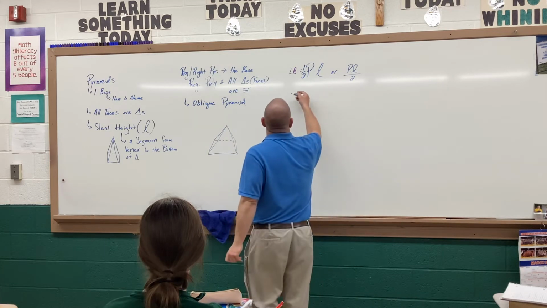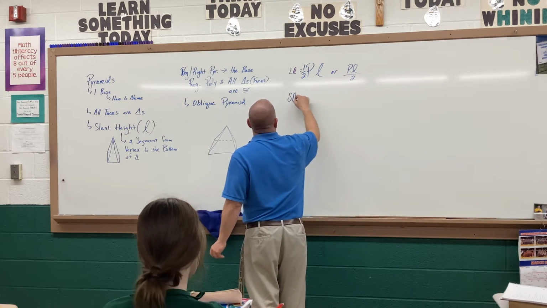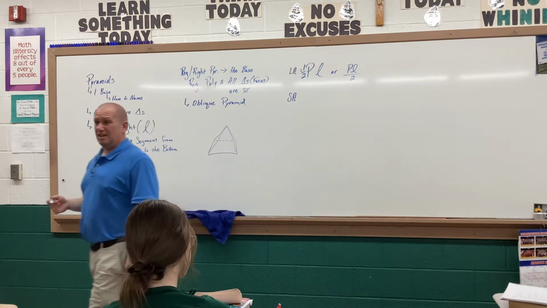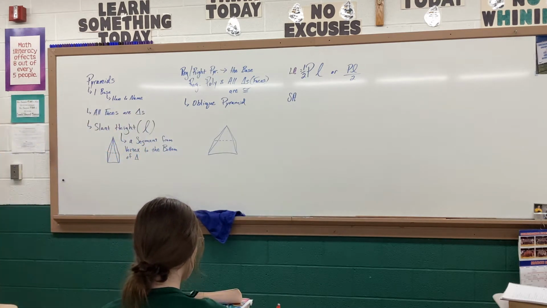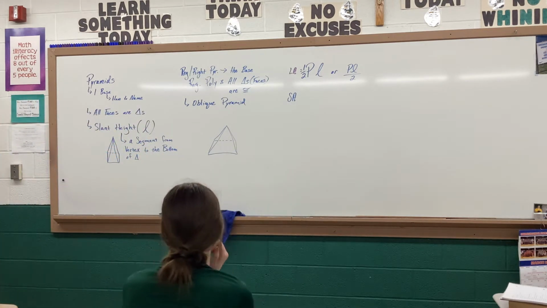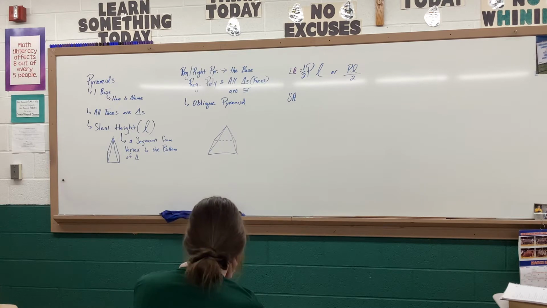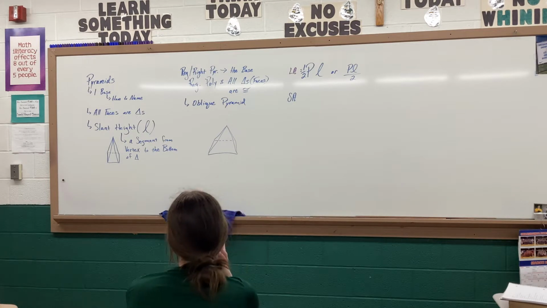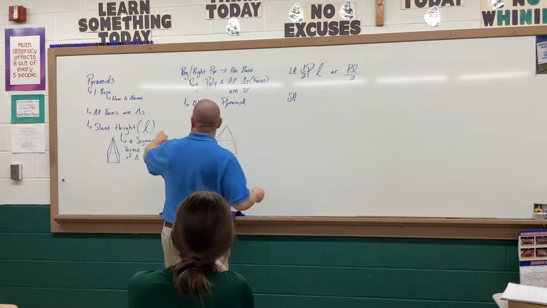So then, what's my surface area? Well, the surface area essentially is the same thing, except what? We're going to add 2B? That's for a prism. We're just going to add a B, though, right? Because why? Because there's only one base. Yeah, we only need one base now.